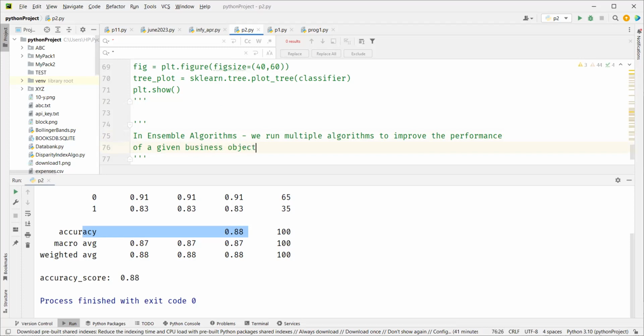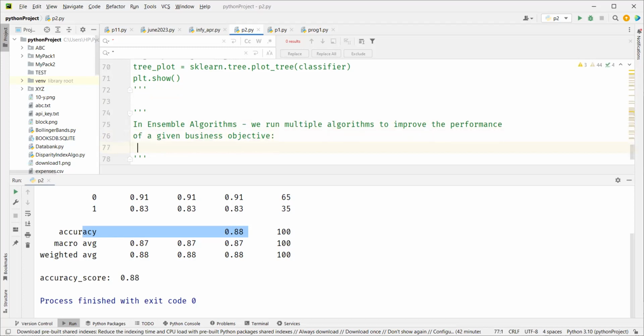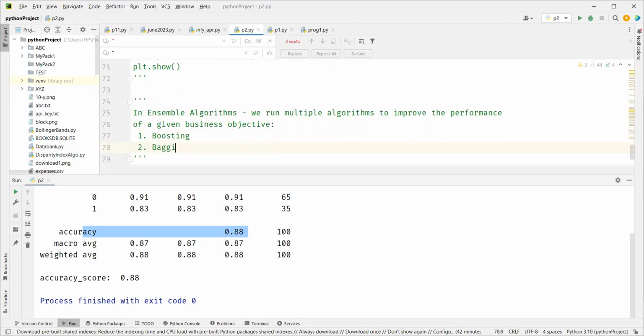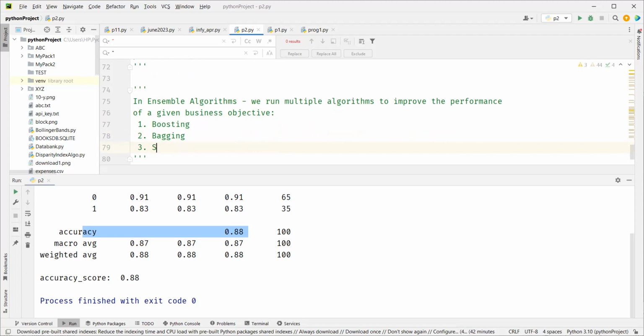You can achieve this in three ways. One is called boosting, another is called bagging, and then you have stacking. When you are doing random forest, we are doing, not stacking, sorry, we are doing bagging.